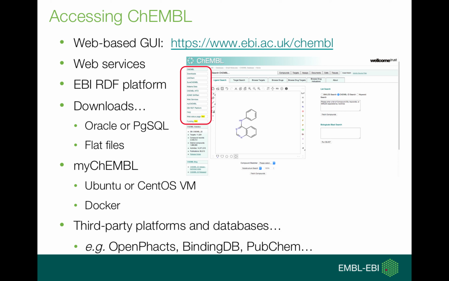Other ways of accessing ChEMBL besides the web interface are: we have web-based GUIs, we have web services, we have an EBI RDF platform, as well as those downloads there, which you can get from the ChEMBL site by navigating onto the FTP site. And we have tools such as MyChEMBL that allow you to download the database onto your own space, and third-party platforms and databases such as Open PHACTS, BindingDB, and PubChem.